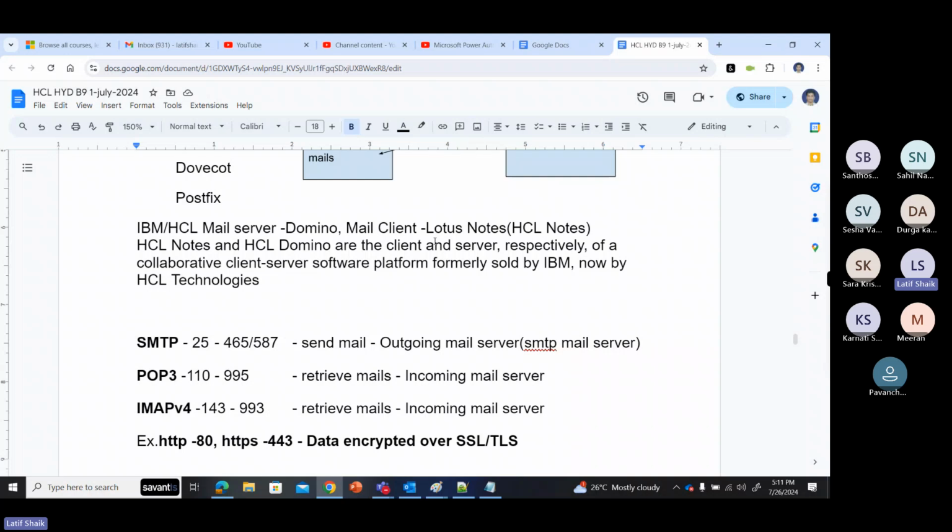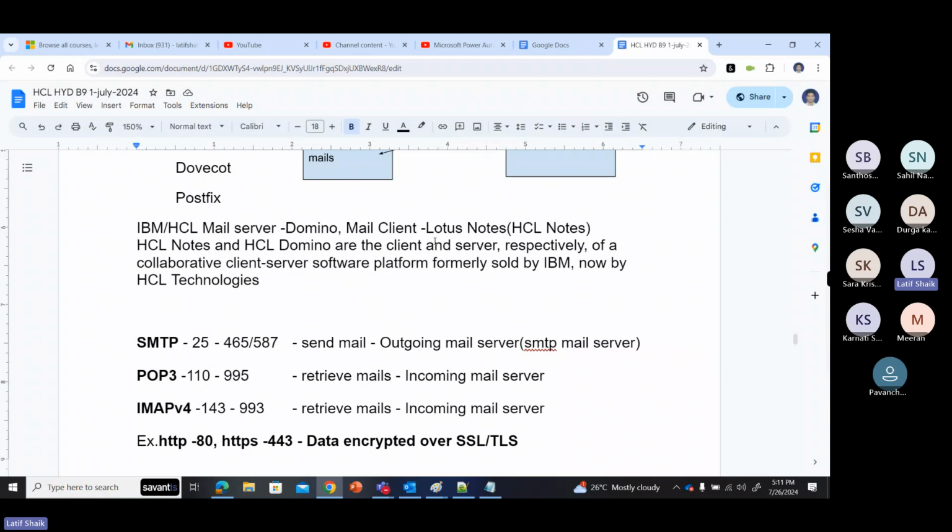So we are using three protocols: SMTP, POP3, and IMAP version 4. Sometimes, for security, we use SSL or TLS instead of the plain protocols. Like HTTP and HTTPS: HTTP is a plain format, HTTPS is an encrypted format.